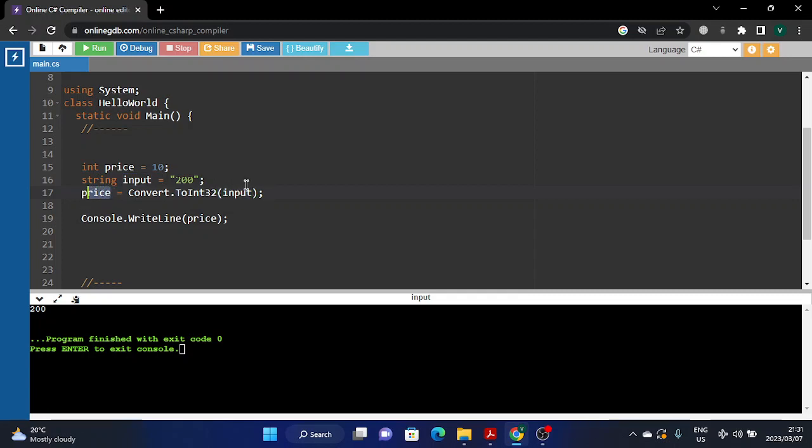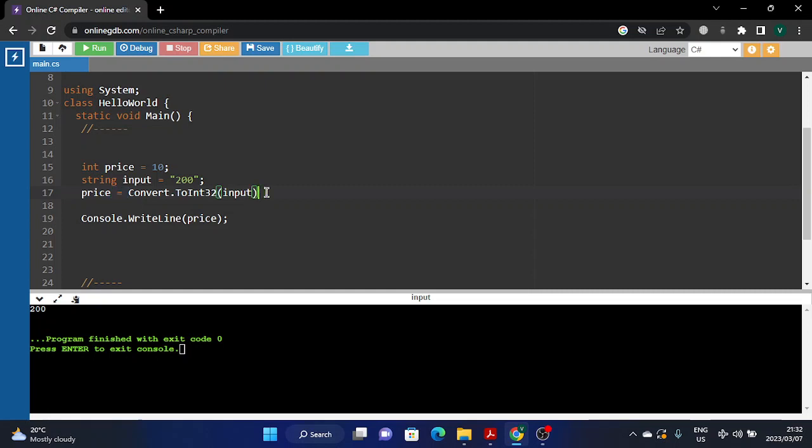So if your data types are not the same, every time you use an equal sign, this is what I always emphasize when I'm teaching people. Every time you use an equal sign, you have to ask yourself, what are the data types on the left and on the right?